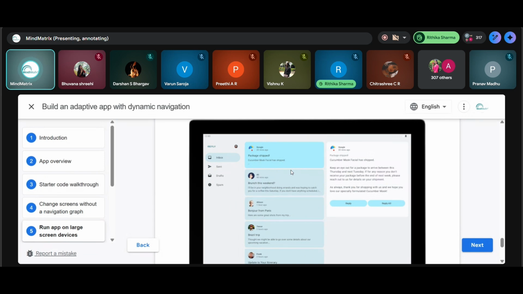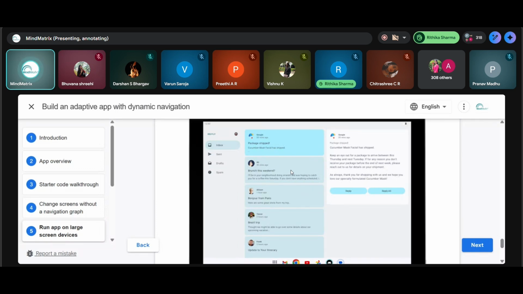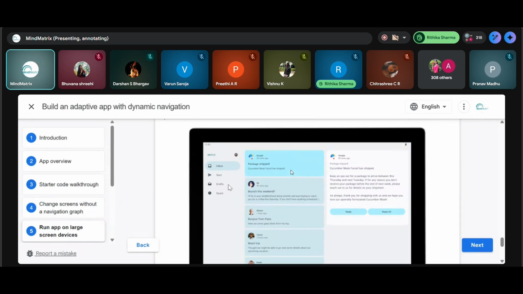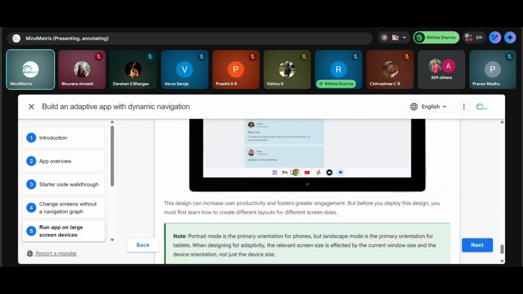Sometimes in your laptops or in some tablets, you are using multiple screens. We are splitting the screens, we're splitting the tabs. So all this happens, right? And while designing also, your window size will be larger. It will be looking like this. So the navigation bar and the contacts, and also when you click on a particular message, the details of that message will be shown on the right side.